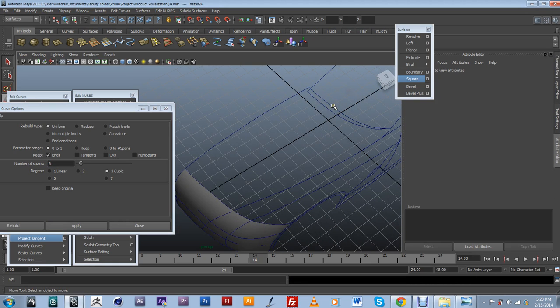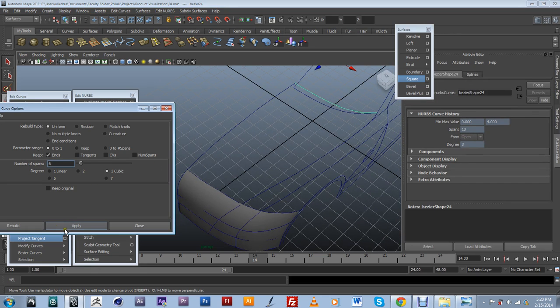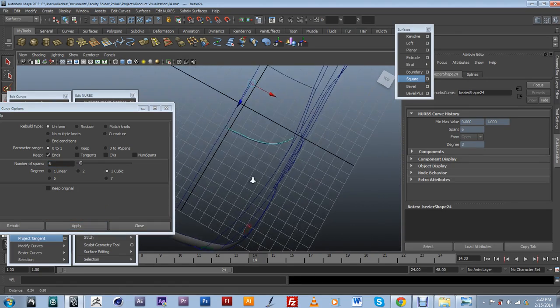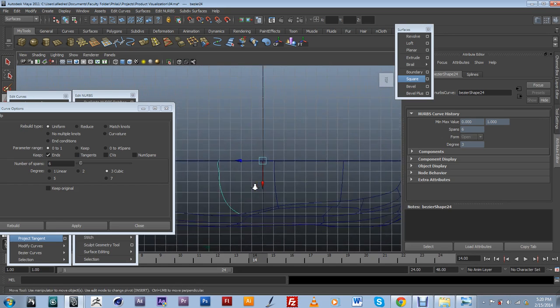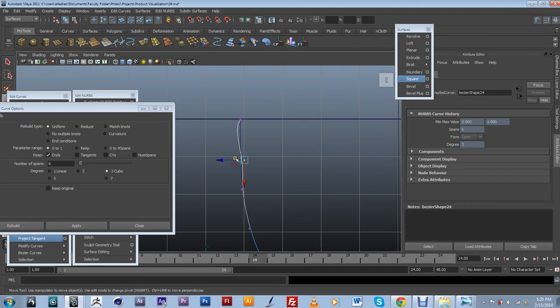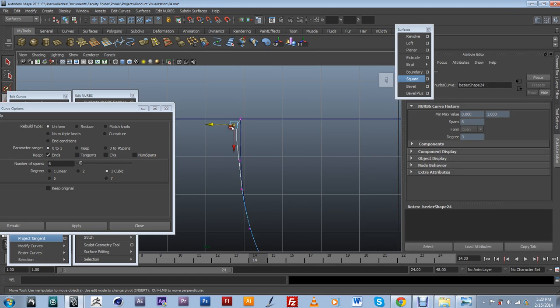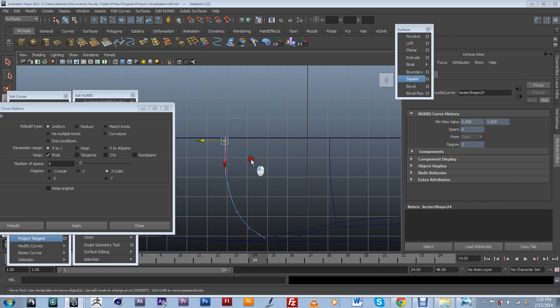And again, there's a little weirdness going on here when I apply it on this one. Make sure my settings are right. And applied. So this may happen from time to time. We can always just come in here and maybe fix this up a bit before we create the surface. So again, nothing major.